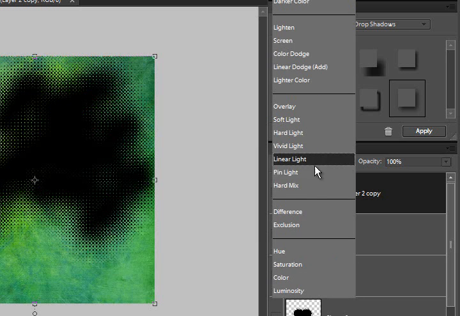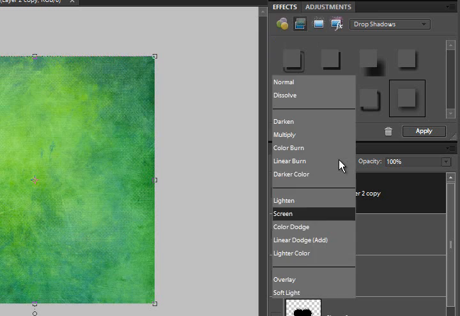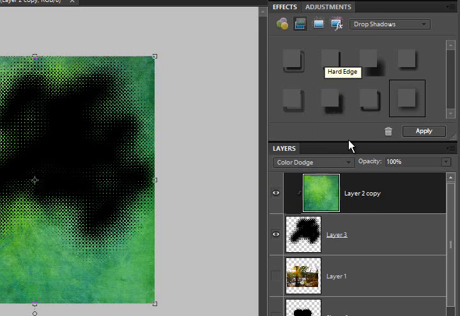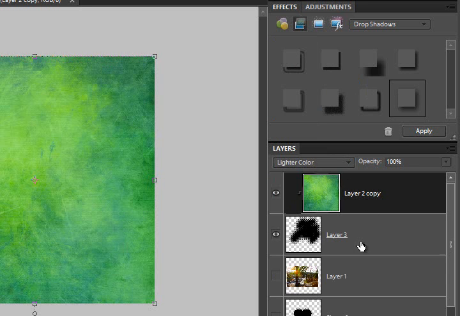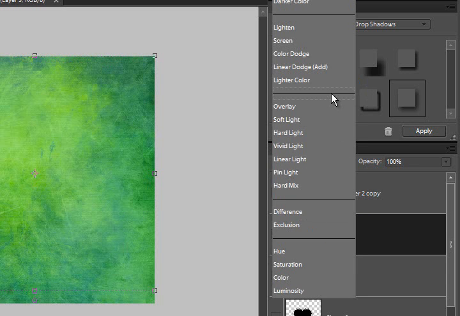That doesn't do anything, does it? Let's see, screen doesn't do anything. I just can't stop playing. I can actually go in here and try these.